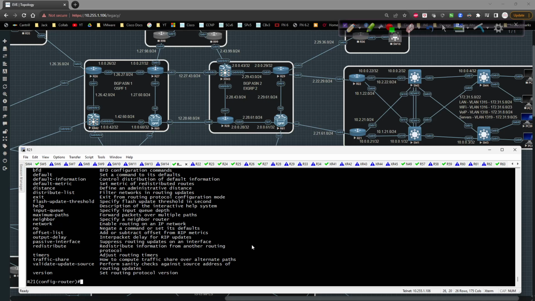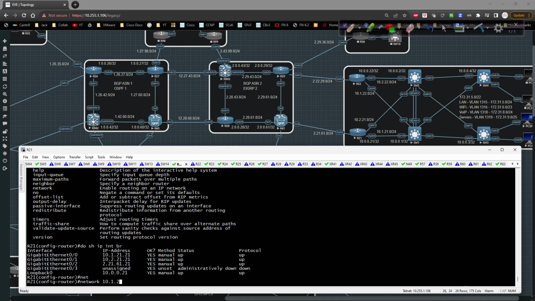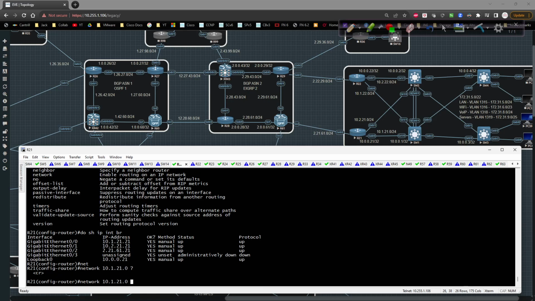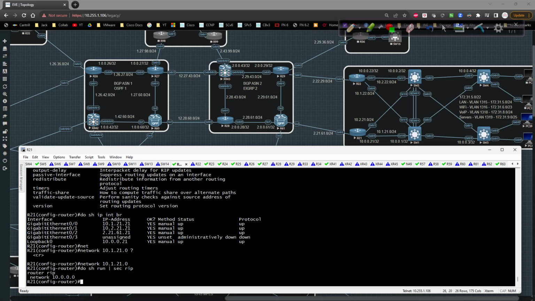We're just going to use a network statement. So we're going to type in do show ip interface brief. Then we're going to type in network 10.1.21.0 and hit the enter key. Now, if I do show run section rip, you'll notice that RIP is enabled on all of the 10 network.